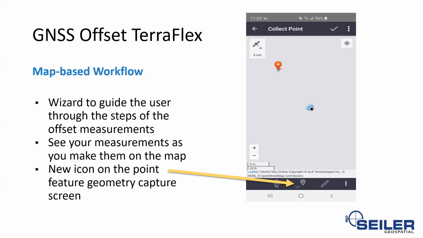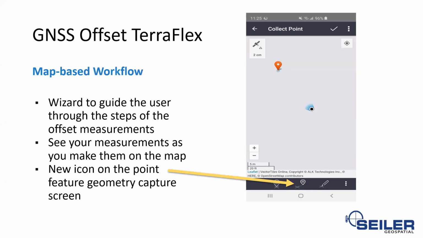If you just pulled up your phone or iOS device and just paired up to TerraFlex with just an R2 and R1, but no laser, you will not see this icon. So it's kind of intuitive. It knows to turn on that functionality once a TruPulse has been connected to it. So that's kind of handy.